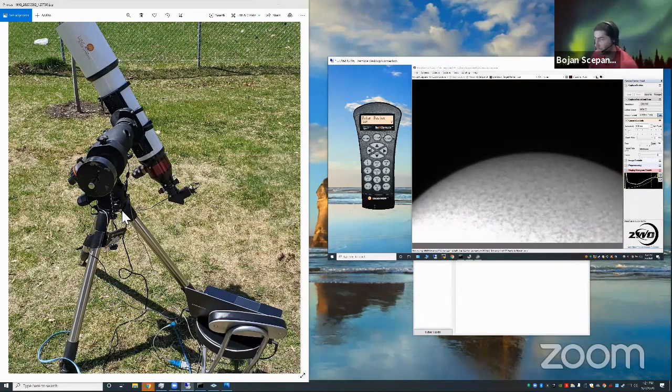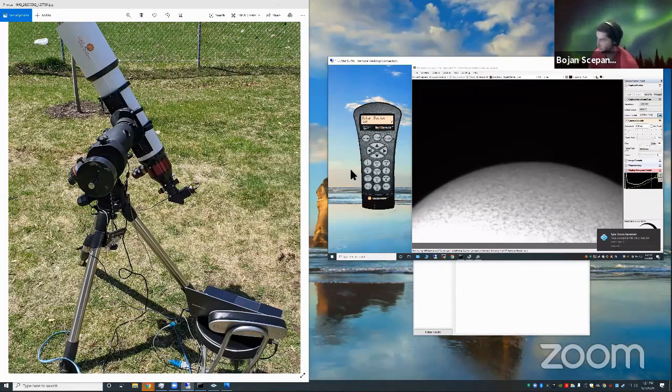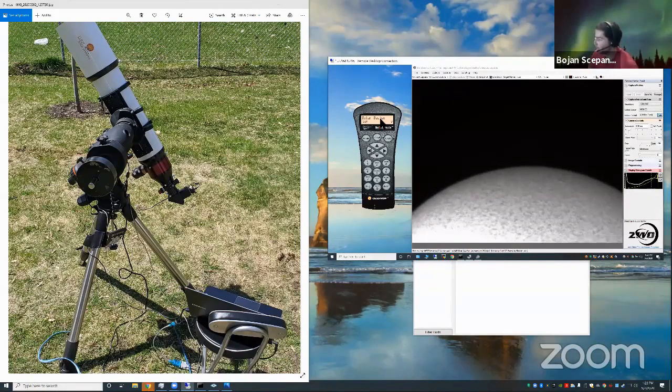And then you tell the telescope through this hand controller, hey, today is May 2nd. It is 1:21 p.m. I live in Ottawa, Canada. And then the telescope hand controller does a bunch of math and knows exactly where the sun or any other object in the sky is. Then we can use the hand controller and just tell it, hey, I would like to look at the sun. And the telescope moves over to the object.